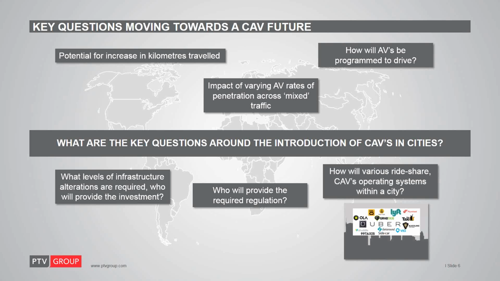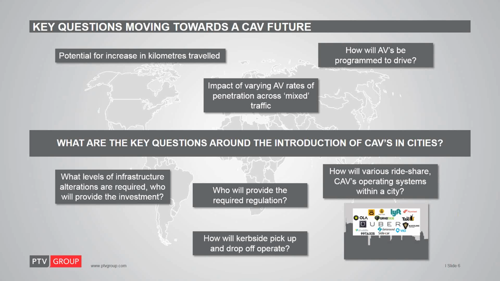So cities have a challenge in both regulation and management. So, for instance, if each rideshare app that enters the city with their autonomous vehicle fleets have their own algorithms, who will coordinate this and actually mitigate any competing interests? Cities need to ensure that they maintain their regulation in the process and that they can be in charge of the routes that are chosen by these vehicles, making sure that they take appropriate routes through their network that actually works for the optimum performance of the network as a whole.